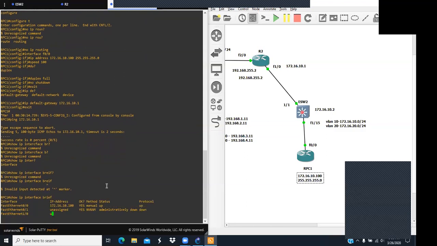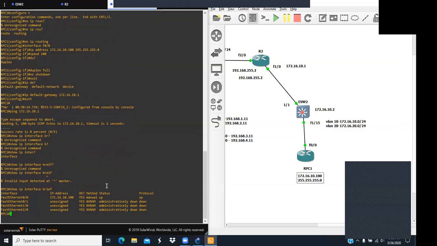Correct. Hit enter. Okay, so in here, first thing, you act right now as a junior network engineer, right? So that's why in here you verify, okay, I have the IP address correctly. Just make sure 172.16.10.100, and also you see it's up, so there is no problem right now on my PC here. And you already put the correct gateway on the top.